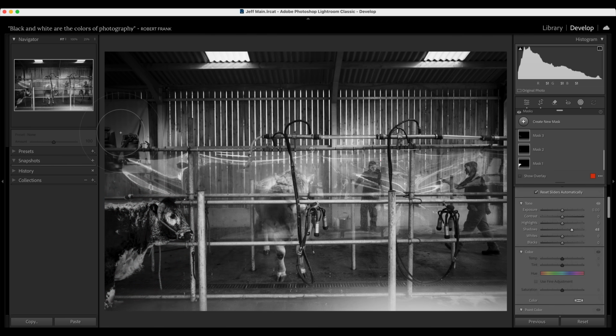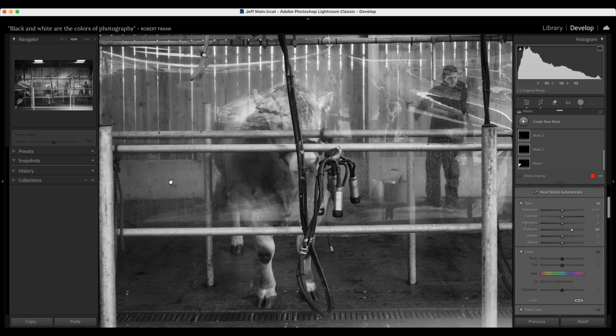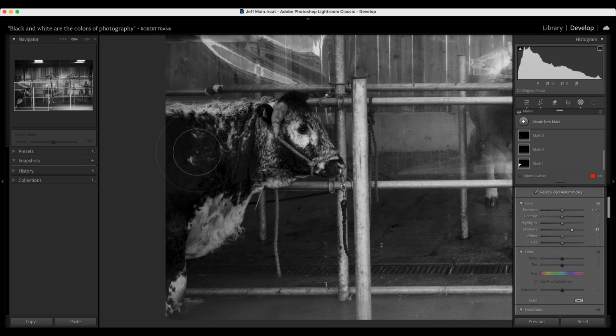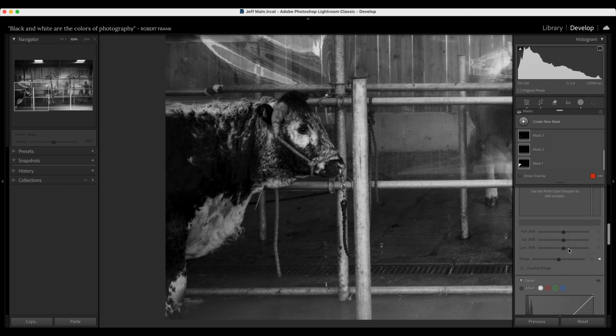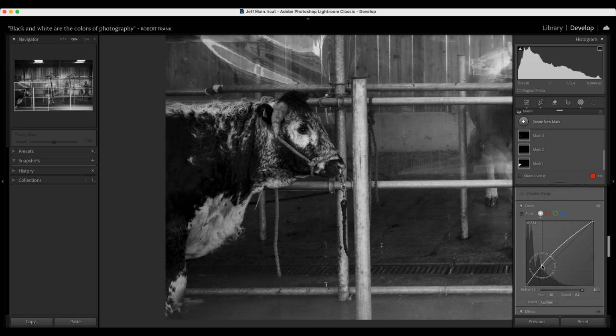I'm going to zoom in because I want to just check that we're not getting anything weird happening here. Yeah, we are. You see the way that it's starting to look kind of grey here and odd? That's not what I want. So let's go down to our curve and just lift it. Now, can you see how much more natural that looks in the shadows if I do that than using the shadow slider? And this is one of the reasons why I prefer to use curves when I'm editing. And I've got a whole video coming on curves over the next few weeks, so make sure you subscribe to the channel so you don't miss that.